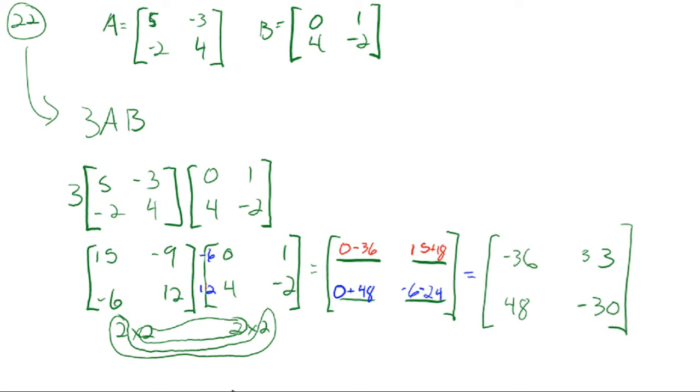So matrix multiplication is just a weird thing, but I think if you follow the steps that I laid out there: checking to make sure you can multiply them, writing down before you even start, just putting blank spots to fill in, making sure you have the right dimensions. This one was a 2 by 2. And filling them in by saying, okay, I'm in the first row and the first column, so I'm going to take the first row times the first column. And then it's just a matter of remembering to rotate that first row and multiply it by the first column. That's the weird part, and this is a really odd thing.